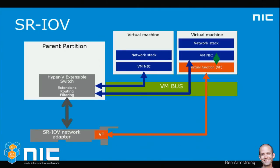The bad is you've bypassed the entire networking stack in the parent partition, and we have a lot of partners, and we ourselves, putting a lot of value in there. So there are a lot of virtual switch extensions, a lot of partner integration that all goes away if you're doing this. The support that we did in Windows Server for network teaming in the box, well, you can't take advantage of that if you're doing this. So much like RDMA, SR-IOV is a technology that I see people using in high-performance clusters. If you build a Hyper-V cluster for your top-tier performance workloads, looking at SR-IOV is a good idea.